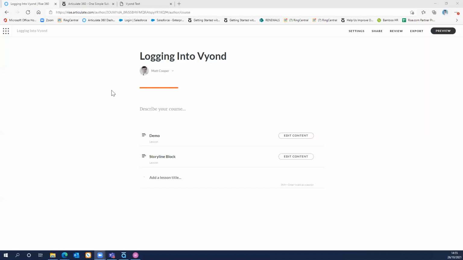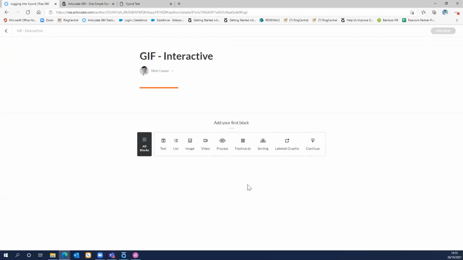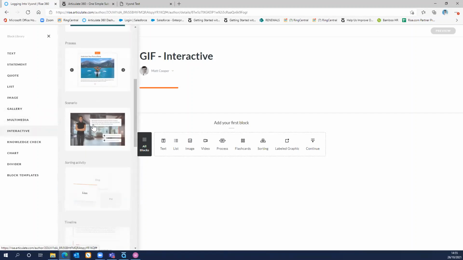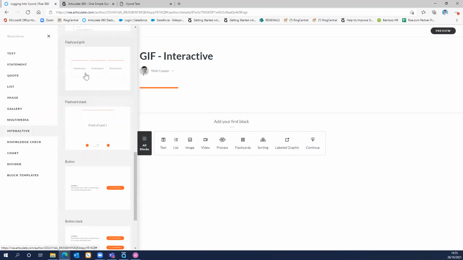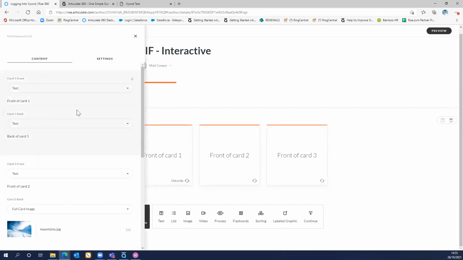Great question. I'll keep my share screen up, so we can go through and explore these questions together. In terms of the query that was given there, GIF on interactive objects. If we go to add our content and add our lesson, and use an interactive object, I assume the option there was flashcard. I think that was the one referenced in the question. Flip cards, flashcards, I don't know if there's a difference. Yeah, the two are the same.